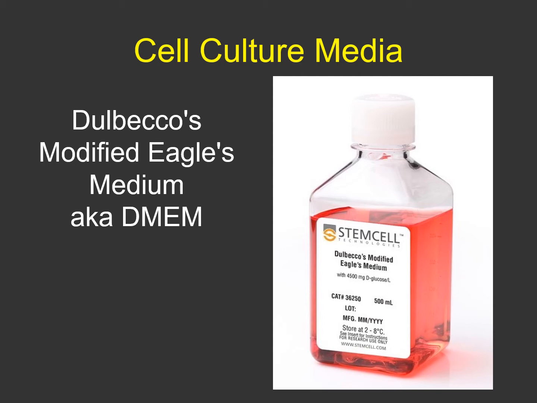So for growing cells, you need to have them in an appropriate cell culture media that would have all the necessary ingredients for those cells to grow. And there's a variety of different cell culture media. One of the common ones that we're going to use is called the Dulbecco's Modified Eagle's Medium, also known as DMEM. And so this culture medium will provide all the essential nutrients for cells to grow. So what are some of those important nutrients?